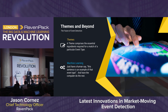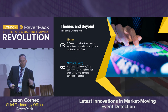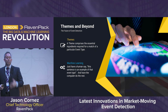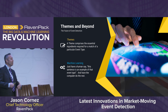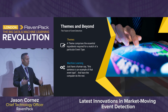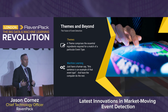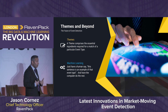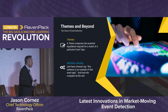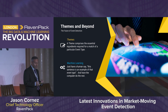And I mean, the main thing to take away is that the technology behind RavenPack that's producing the data that Peter's writing research about and you guys are taking advantage of, that shows value, it's evolving and constantly getting better. The next version should have much more data about all of the events and allow us to produce more types of events more rapidly because we're using more technology to do this and less human intervention.